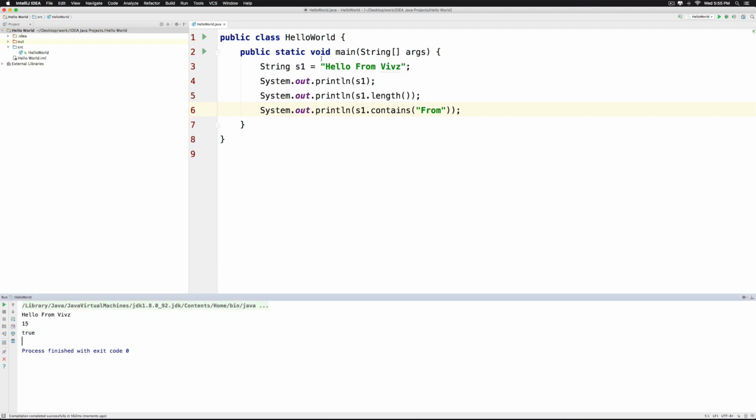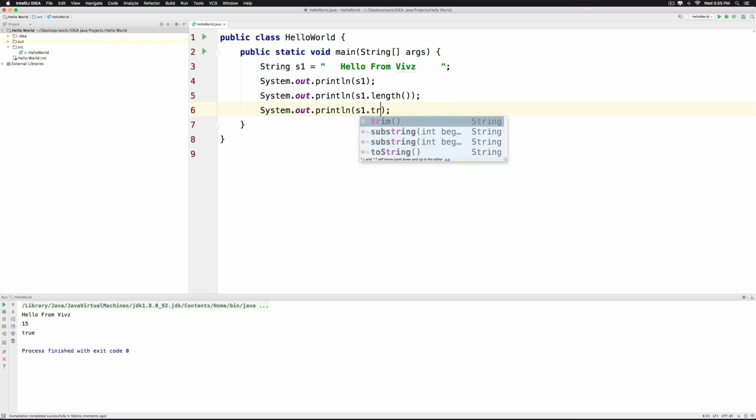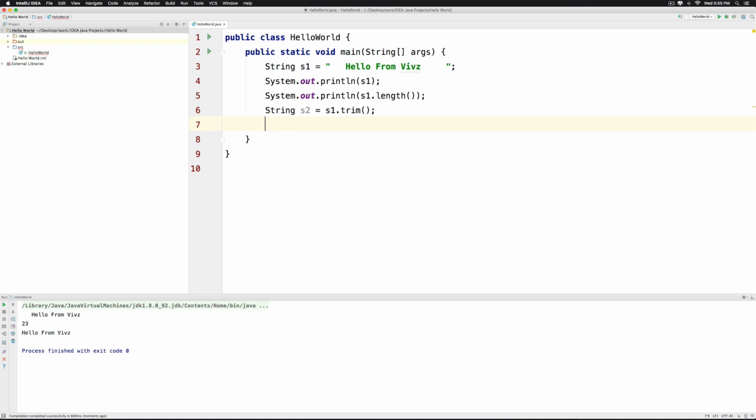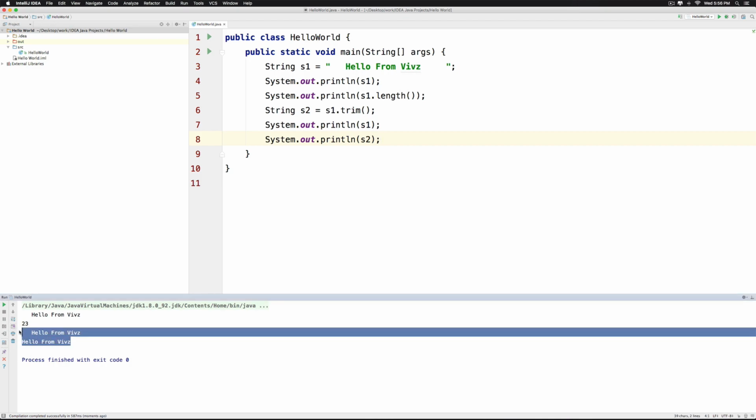Now let's say our string had a lot of spaces in the beginning and towards the end, and we can remove all these extra spaces by saying s1.trim, which actually gives us a string. Let's click run and you will see that we have the string without spaces. But remember one thing, that we are not modifying the original string. Right now, when you say s1.trim, you can get string s2 from it. Now if you print s1, it is still going to be that string which has spaces, whereas s2 will be a new string that does not contain spaces. Take a look at this in the output.